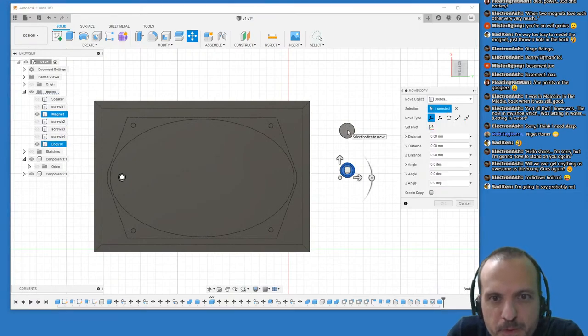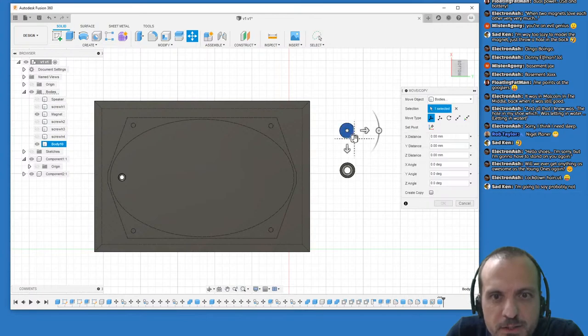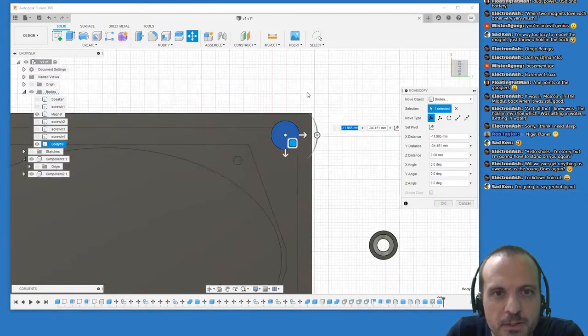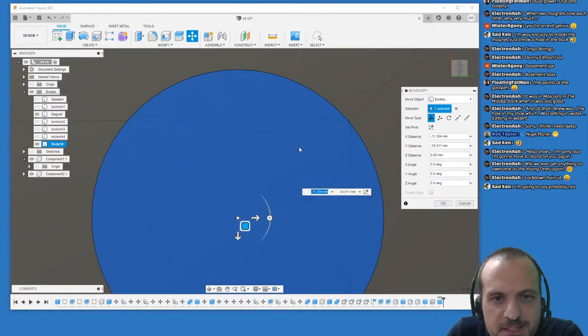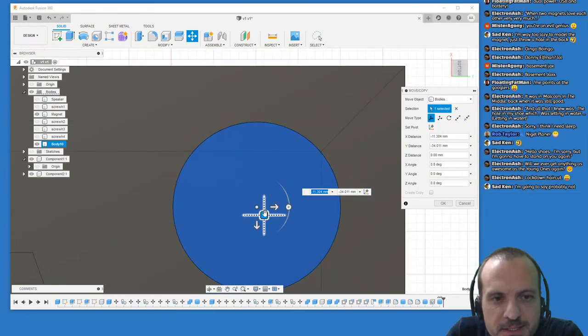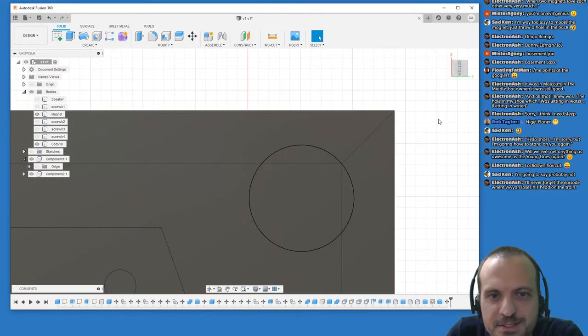Okay. Off you go, magnet. We're going to just chuck these in the corner. I've got a brand new combo now. I think that's looking good to me. This is just all done by eyeball. Let's put it where it intersects on that fillet. I'm using my eyes. There we go.